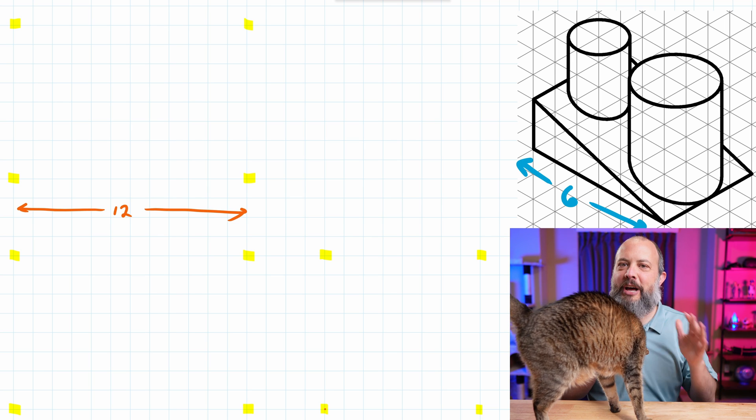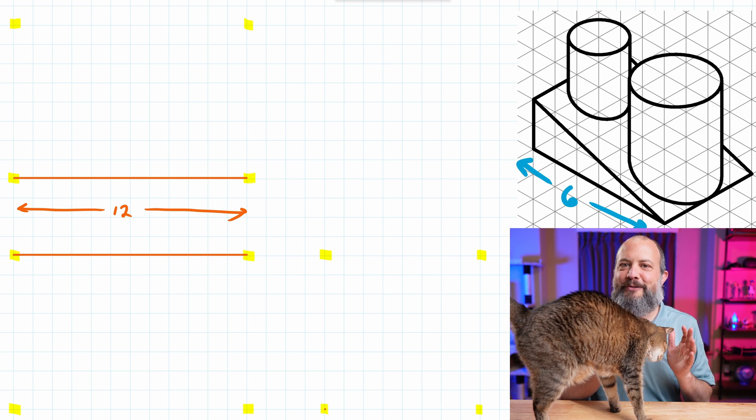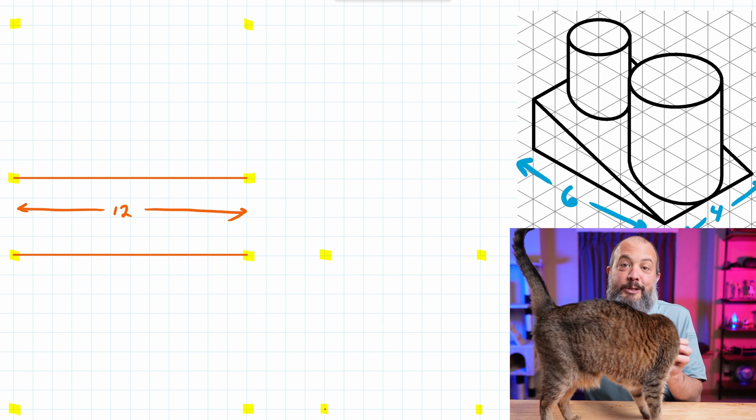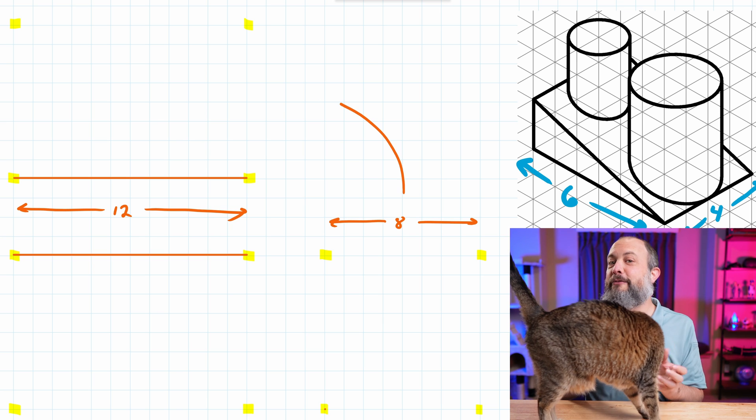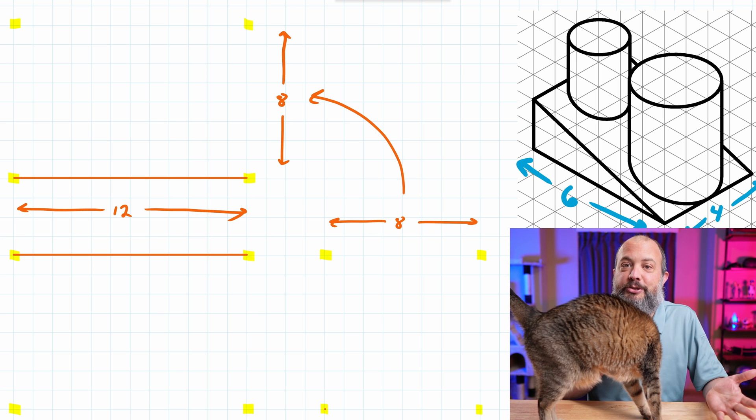Let's get right into drawing front view, top view, and right side views of this isometric object. And spoiler, it's going to be the right side view that's actually going to be the hard part of this drawing.